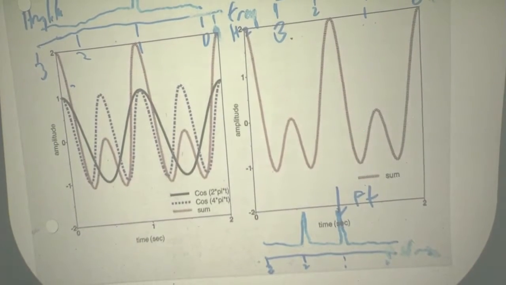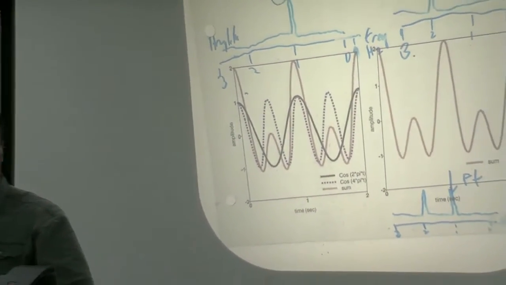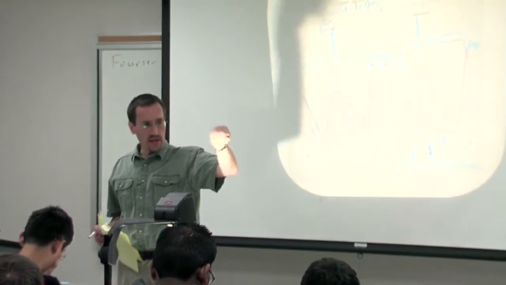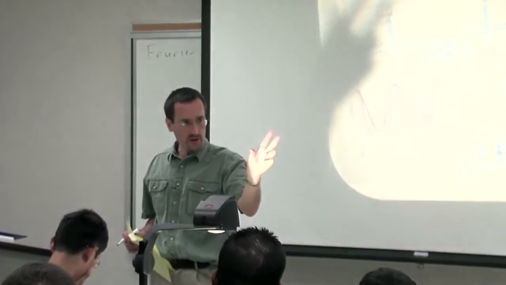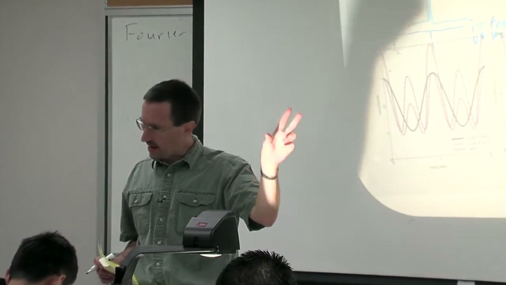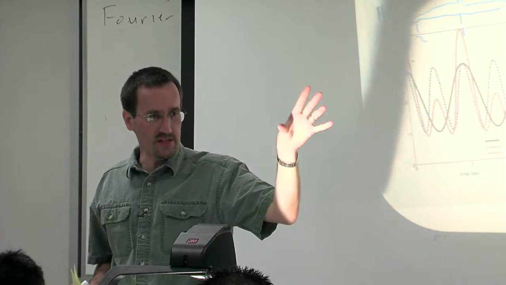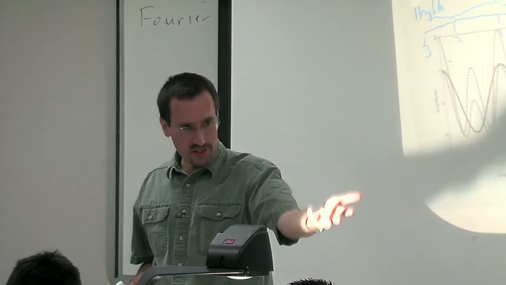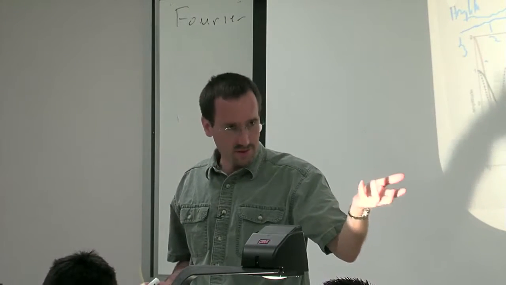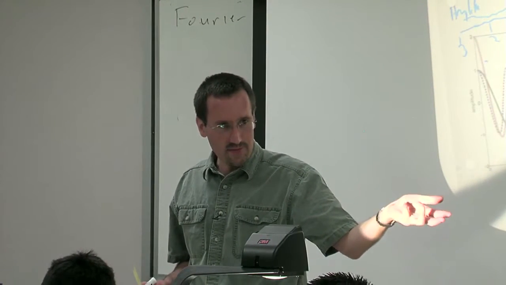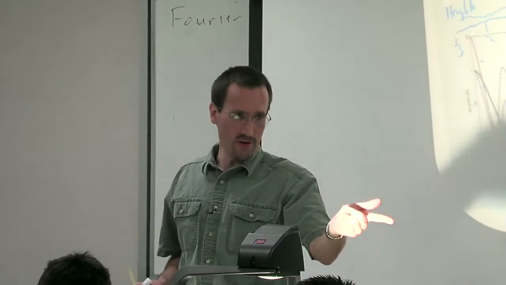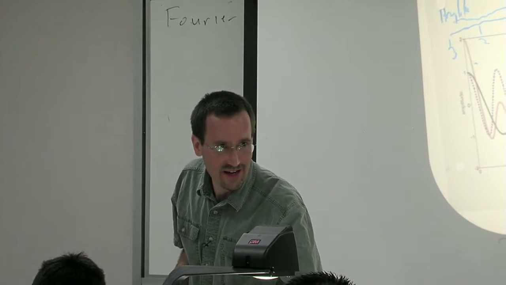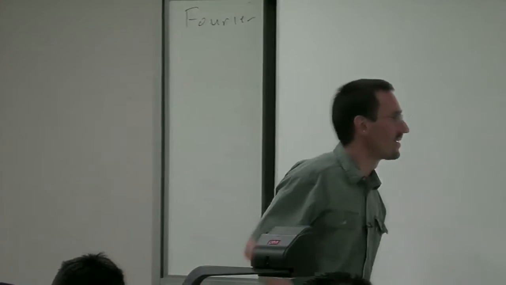Parts per million is like cycles per second. And more specifically, if you have a 500 megahertz spectrometer, then 500 hertz is 1 ppm, 1,000 hertz is 2 ppm, 1,500 hertz is 3 ppm. And if you have a 300 megahertz spectrometer, if you have that 70,000 Gauss magnet I talked about last time, you're going to have 300 hertz is 1 ppm, 600 hertz is 2 ppm, 900 hertz is 3 ppm.